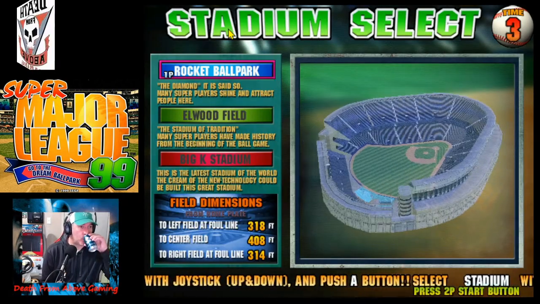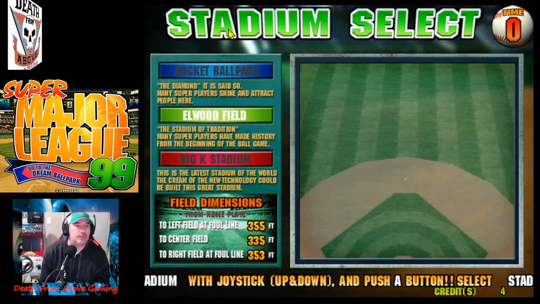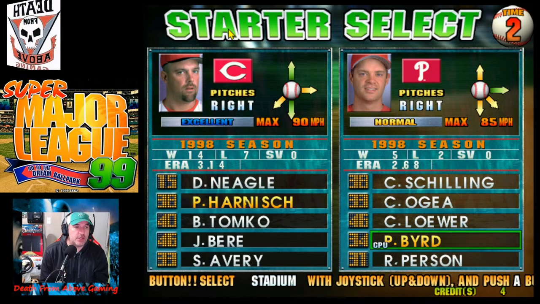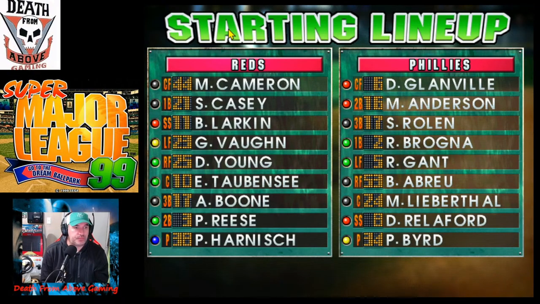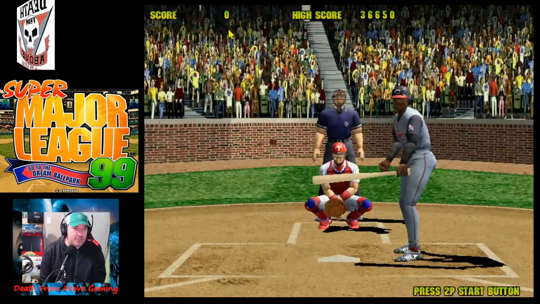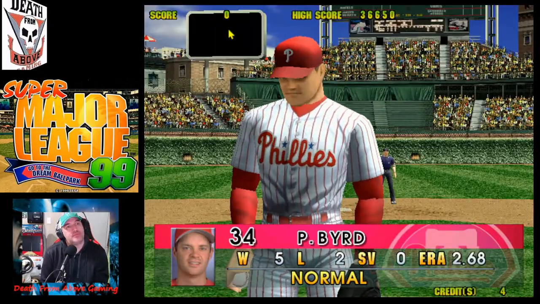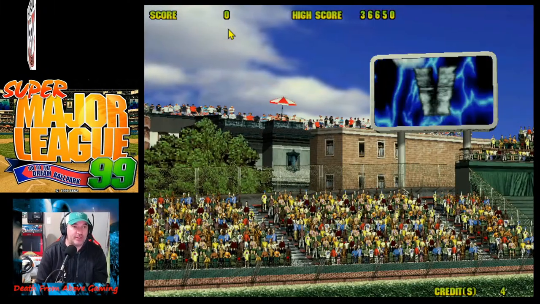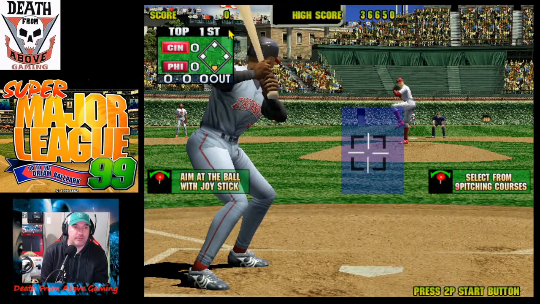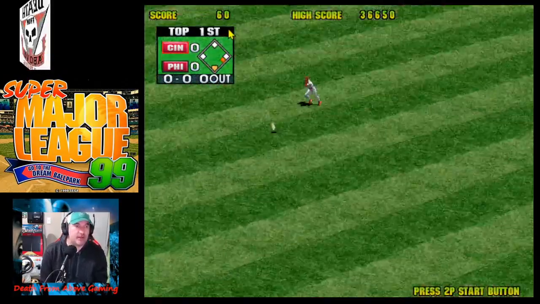Select your stadium. It looks like Wrigley Field. We want Pete Harnish. Yeah. Reds versus Philly. Oh, it's Wrigley Field. Look, it is Wrigley Field. They don't call it that, but I know what Wrigley Field looks like.